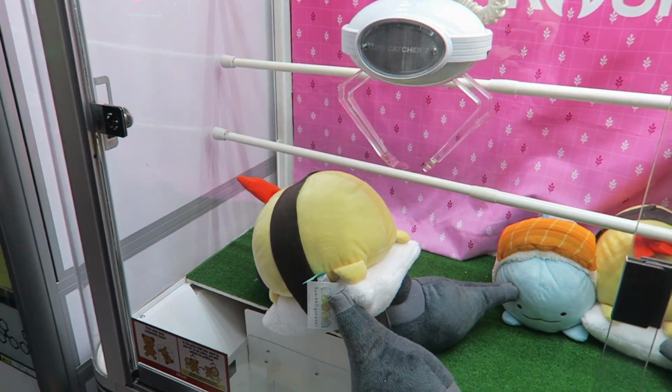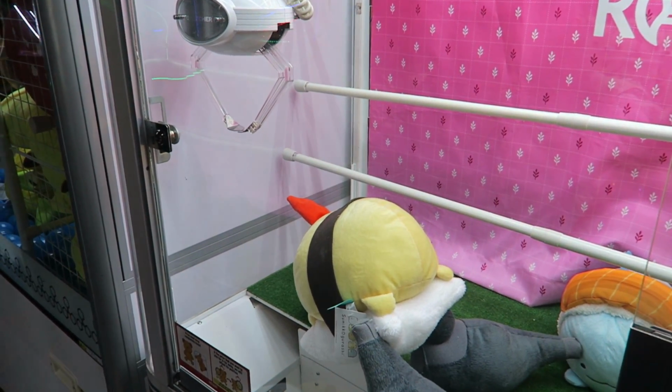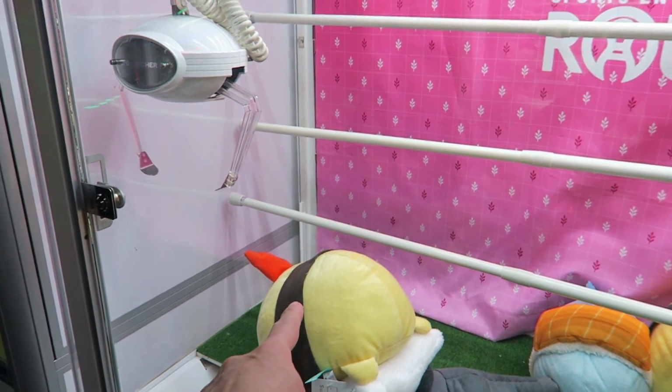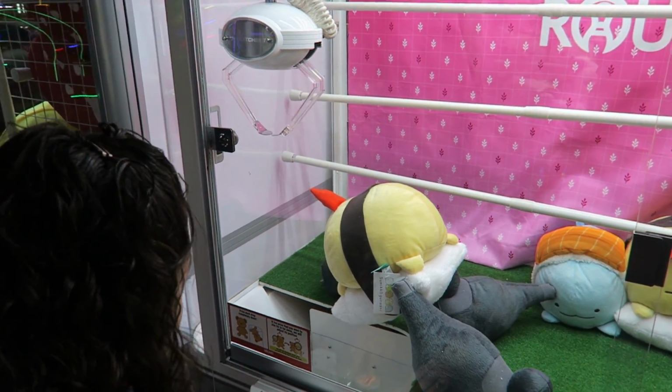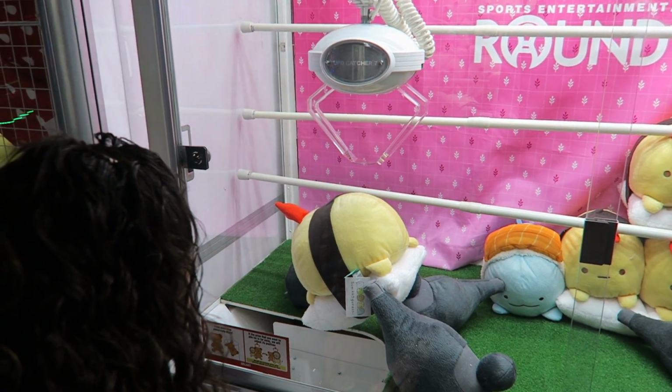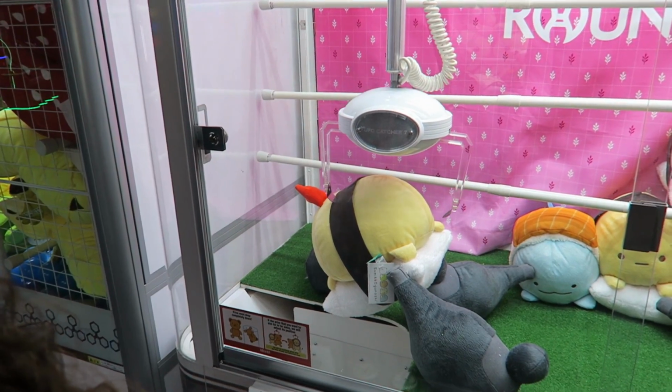All right, so it looks like she's trying, are you trying to get the seaweed? Yeah, I want to try. I think that's supposed to be seaweed because it's sushi. All right, so she's trying to get to the seaweed to push it over, give it a little twist. Third try. I was about to say second try, but it's third try. Nice. Oh, you didn't go far enough over. Man. You got to go further.